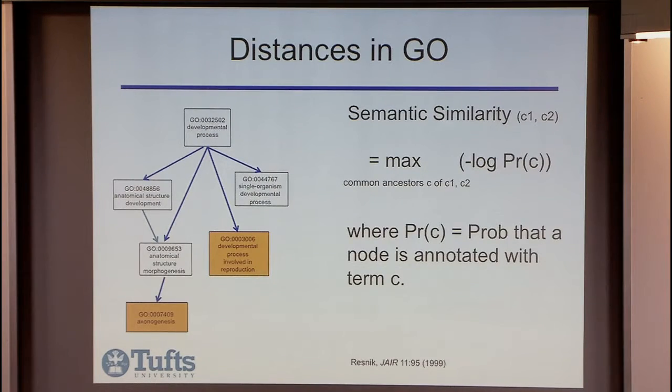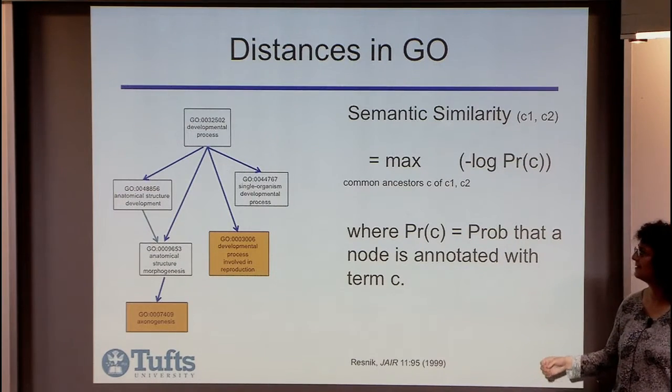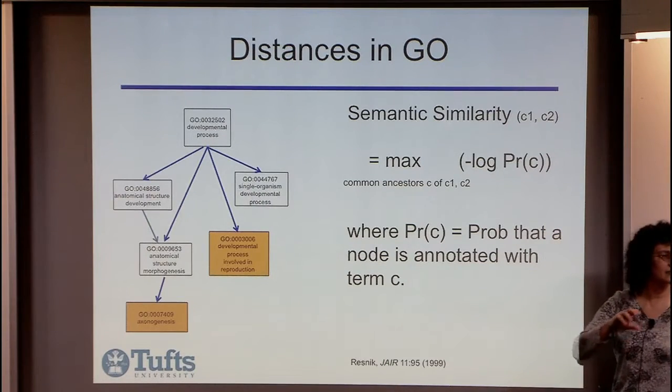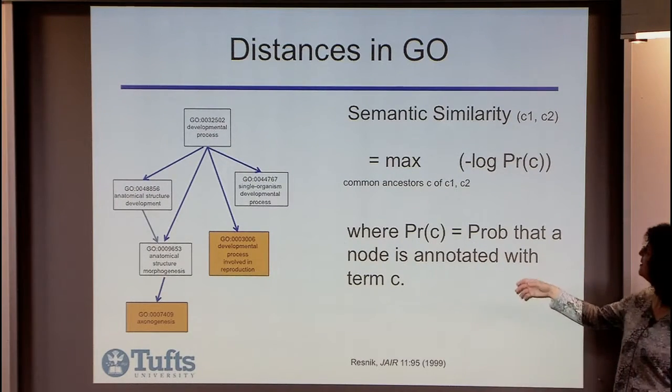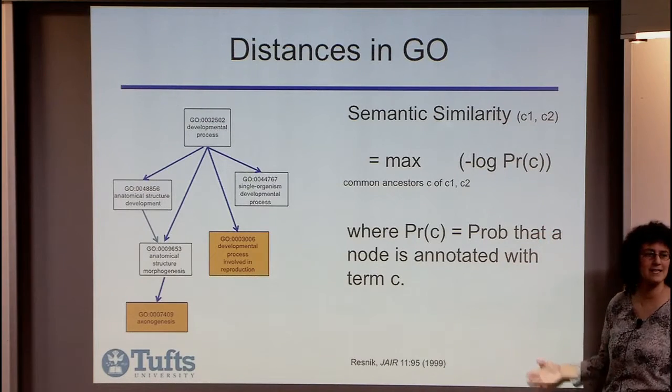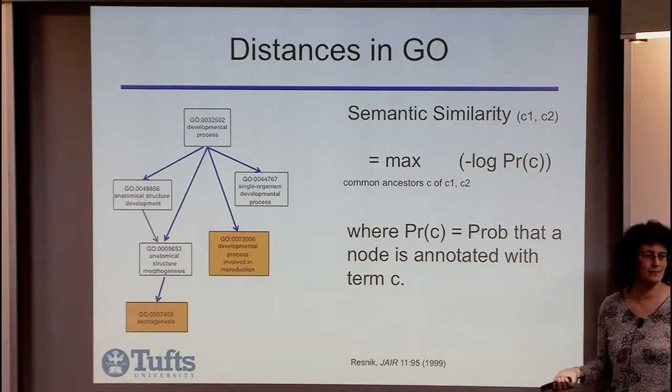But what's typically done is this semantic similarity measure. This is actually kind of nice because it's basically saying if two functional terms have as their common ancestor something really high up the tree, like cellular process, that's not very informative, I don't care that much. But if they have something that's pretty low down and meaningful, that's a lot more interesting. And by meaningful, I'm going to just take the negative log of the probability of seeing that term, so that common terms, I'm going to see all the time.